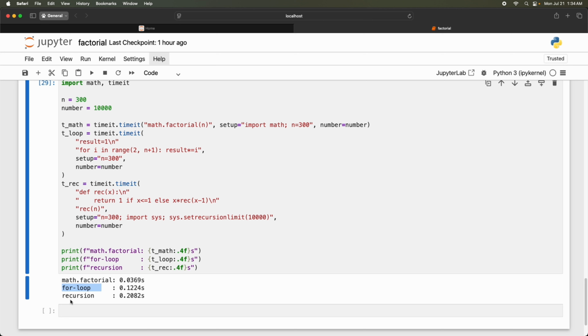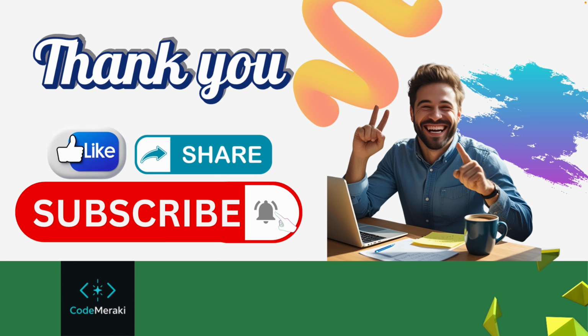Whereas recursion is another way. Sometimes the interviewer asks you, can you write this using recursion? At that time you can show them. Also you can mention that recursion is not an optimized way. It's applicable only for a short data set. So in this way we have learned how to write a factorial program using Python.